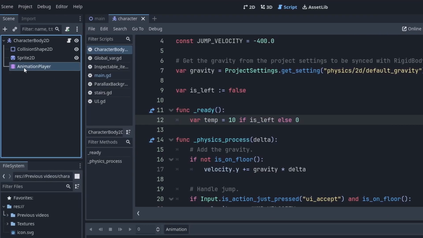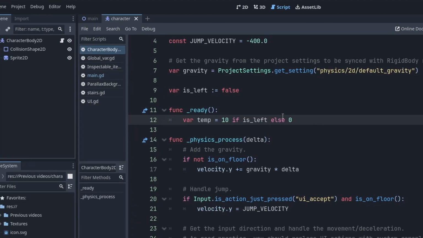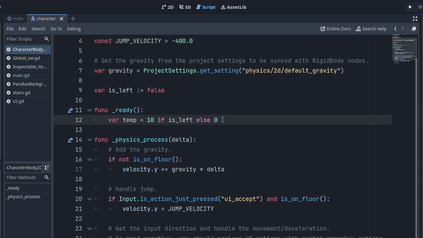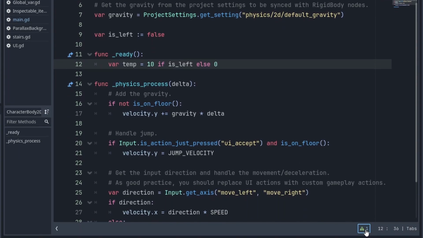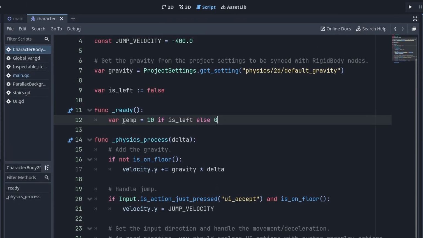Now it's important to know that your nodes should be a capital letter, one word, and then again a capital letter with no underscore. Another important thing to note is we are not using our temporary variable, so you shouldn't have unused variables as written here. We get a warning for this, and if you're not planning on using the variable for some reason, this usually goes for something like delta here. We are using delta in this function, but if you weren't, you would add an underscore, just to note to Godot that you are not planning on using the delta. So here, instead of having this warning, we can just name it underscore temporary to show that we are not going to use it.